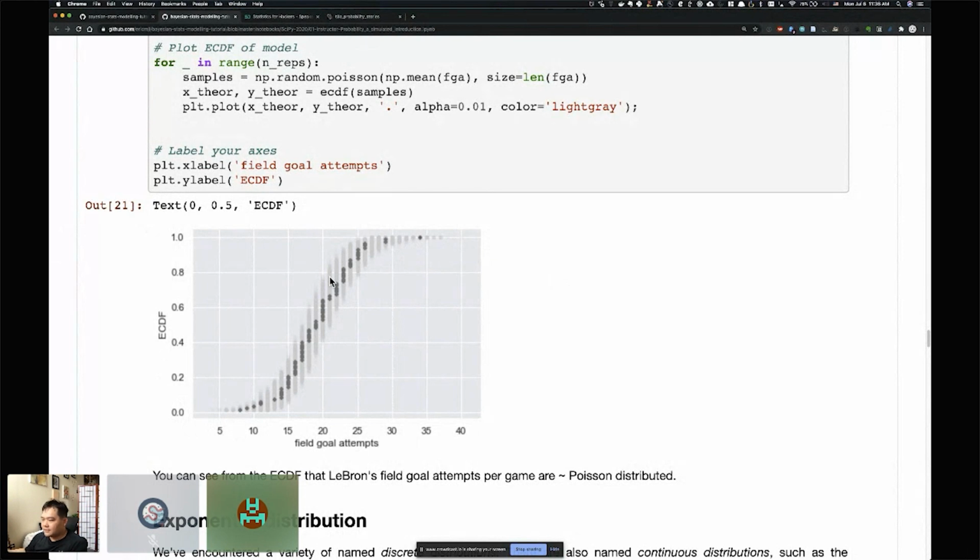What we've done here is we've compared the ECDF with its associated simulated uncertainty against the field goal attempts by LeBron James. And just so you know, comparing ECDFs is a great way to check whether your data may have been drawn from a particular probability distribution.